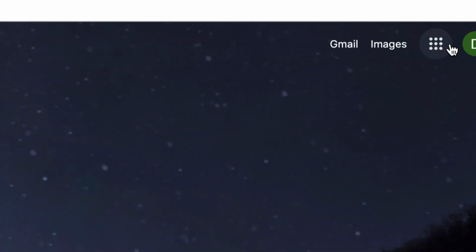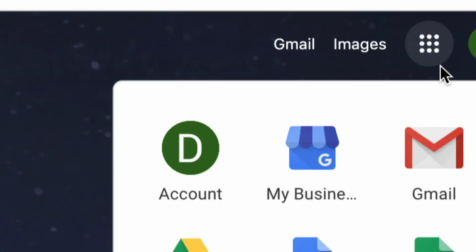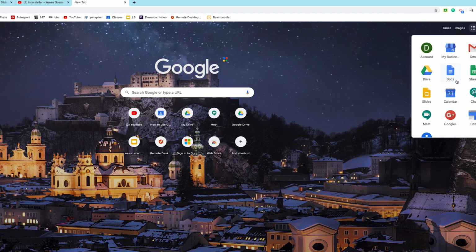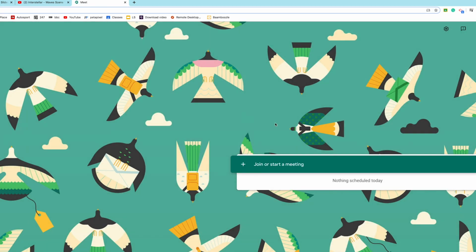Once you've done that, you can then click on this, which is known as the Google Waffle, which was new information to me the other day. And when you go onto that, one of the options that you've got is Google Meets. When I click on Google Meets, it takes me through to the website, and I can start a call. Google Meets is absolutely fantastic for video lessons and communication with students. It has advantages over some of the others like Google Hangouts, which I'll demonstrate in a minute.